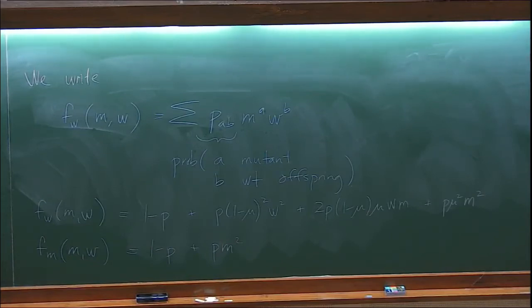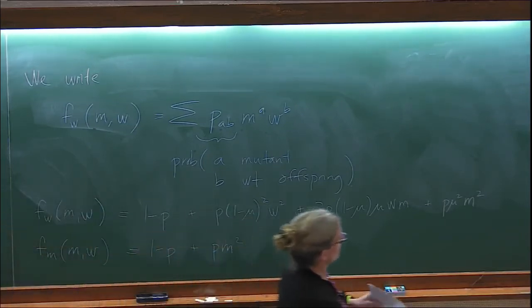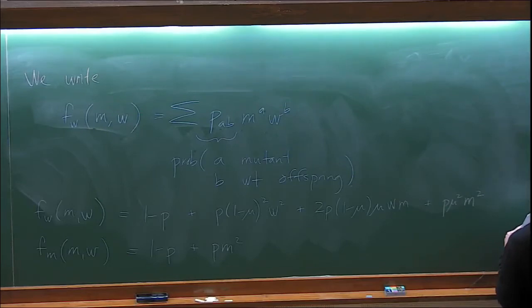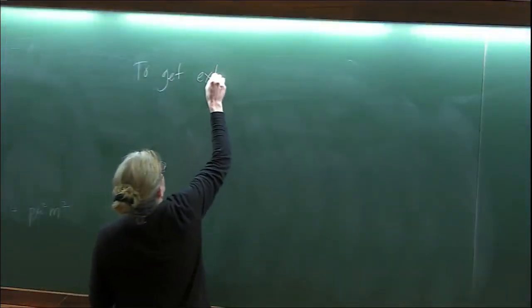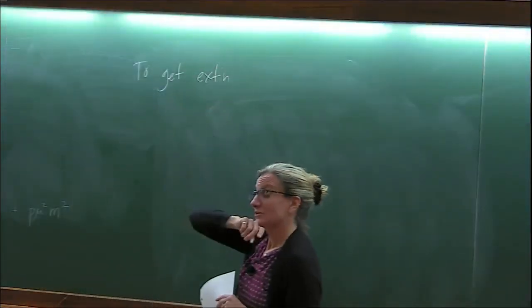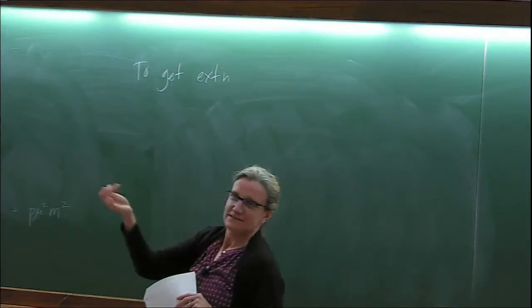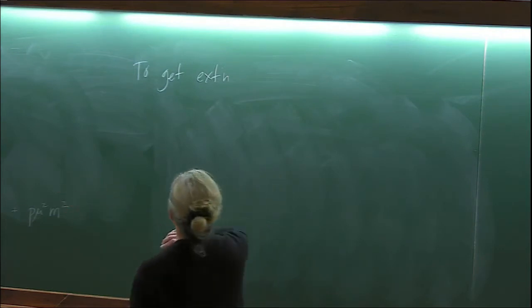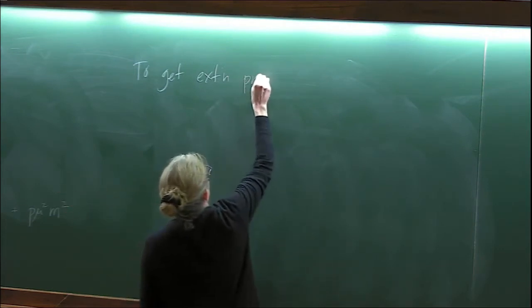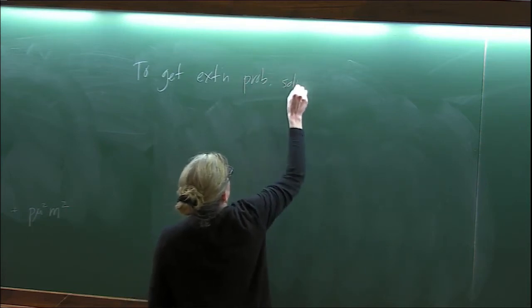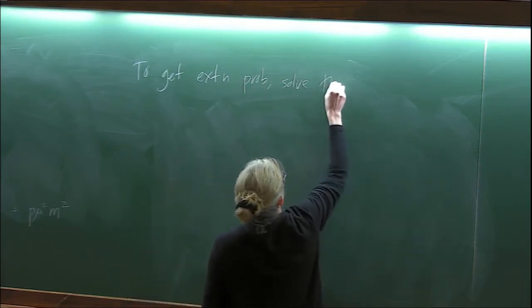Okay, no, so I haven't told you yet how we get the extinction probability, because now we have these two generating functions, and you have to solve them simultaneously, 2 equations, 2 unknowns. So we need to find a fixed point in the same way. Because there's not time, I'm not going to give you the proof that this is what works, but you could find it in any set of lecture notes, probably about multi-type generating functions. So to get the extinction probability, we solve the system.